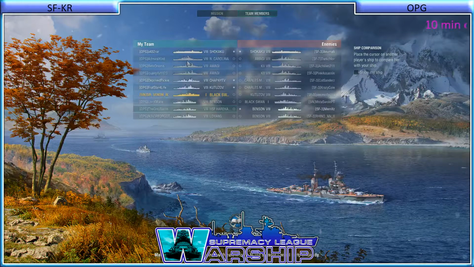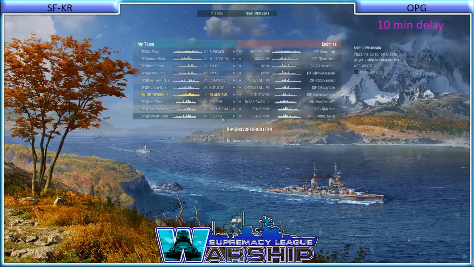All right, boys, so same lineup: North Carolina, double Amagis, Chapayev and Kudasov, Benson, Harikaze with no smoke, and then the Lo Yang for the hydro. Excellent choices all around. SF, what you got over there again? Same lineup: Amagi, double Kii, double Charles Martel, rocking a Kutuzov, and then double Bensons. So after seeing how the Shiratsuyu performed against Harikaze, they decided to flip it up and give themselves that good old American Benson versatility, bulliness.